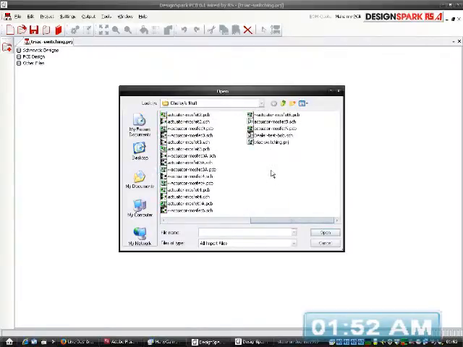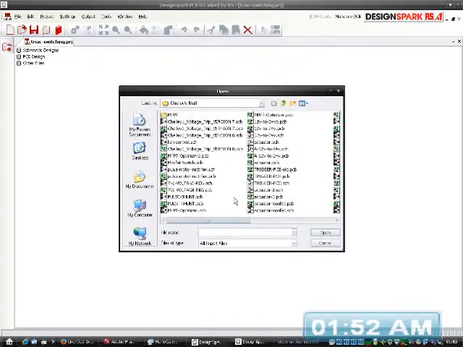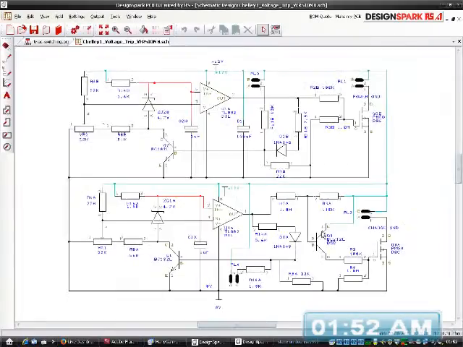I could use the same circuit board, that's what I'm thinking. Let's see. That's one of my old circuits.